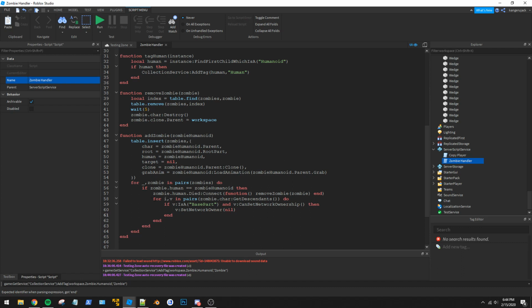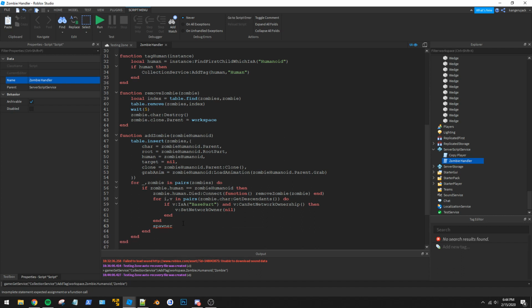Okay, so basically this is looping through all of the parts of our new zombie and setting the network owner to nil to ensure that the server has control of the zombie 100%, so the pathfinding isn't laggy or any of that nonsense.